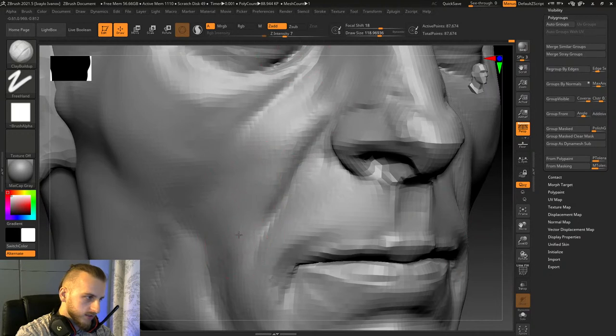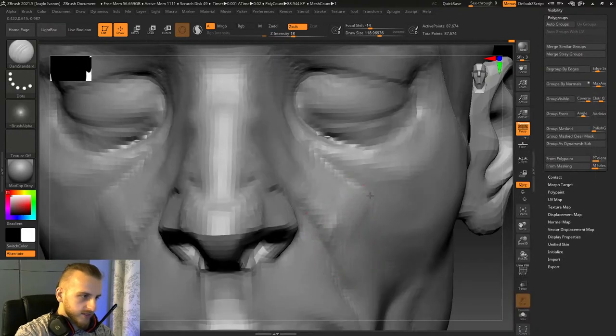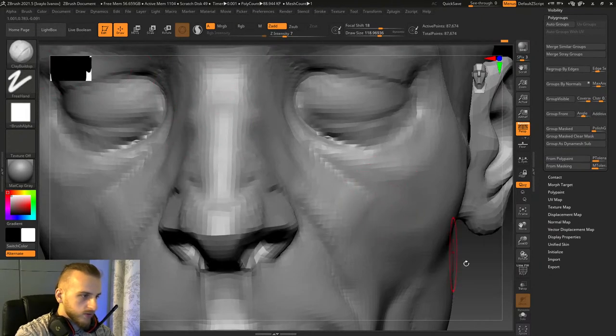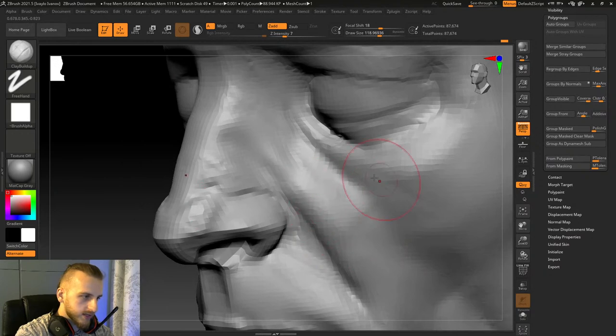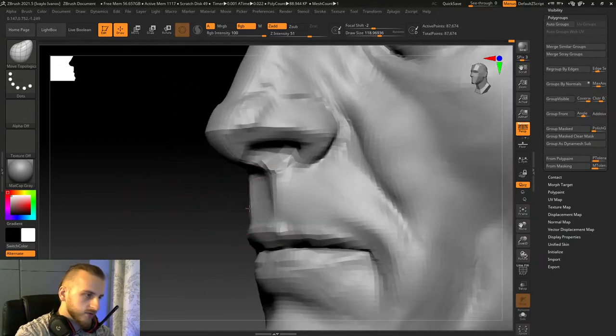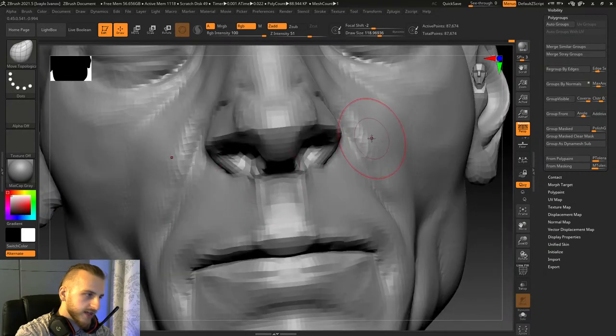Let's increase the intensity a little bit. So right here we have another plane change, which creates this triangle of highlights with most people. This is the zygomaticus minor. It connects right in here, and the molar fat going over it usually creates that plane change. Now if the person is older, this is where the nasolabial folds start to kind of sag in.